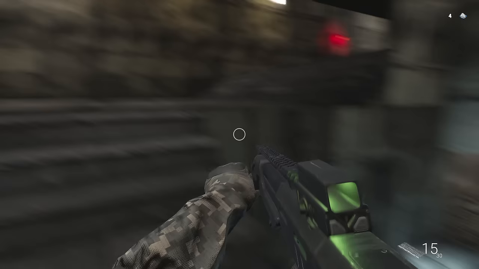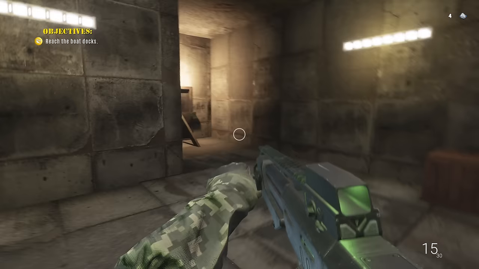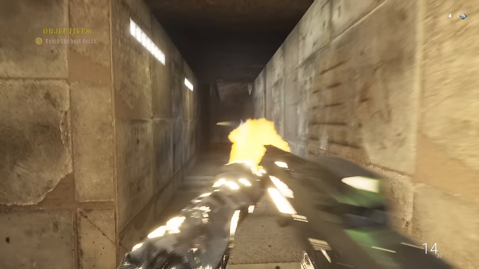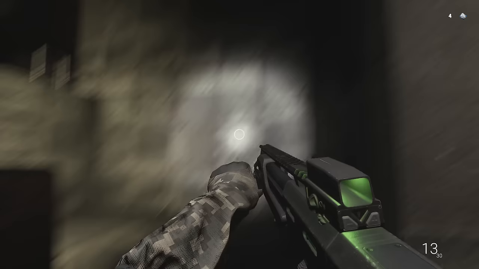What is it? I have no idea where that is. I absolutely have no idea where that is. Go. Oh, shit! What? Fuck. That scared me so bad. Close that door. How did you get there?